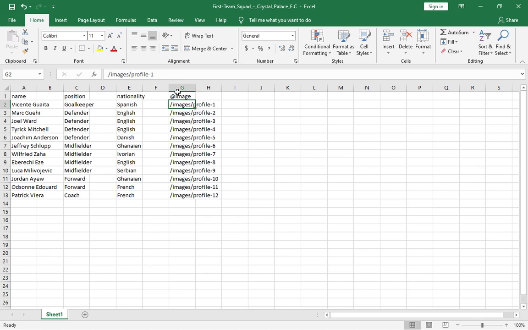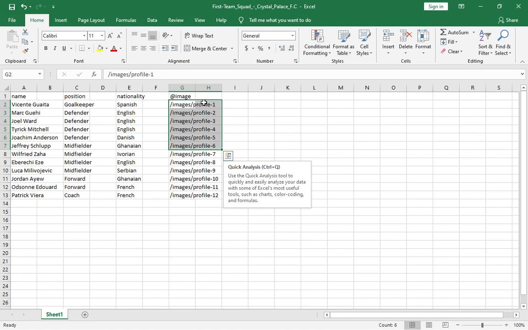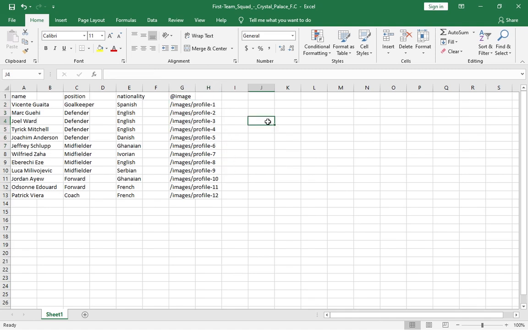Also, notice how in Excel, the moment you bring in images as profile 1, you can just select it and drag it downwards, and it will automatically give you profile 2, profile 3, profile 5, profile 6, up to where you will leave the Excel sheet. I hope you understand. So just click on it and drag it downwards to where you want it to be.